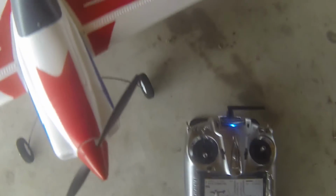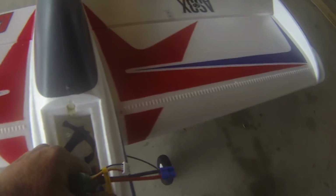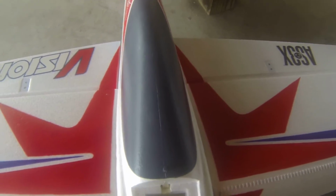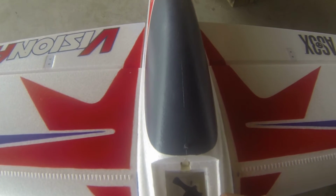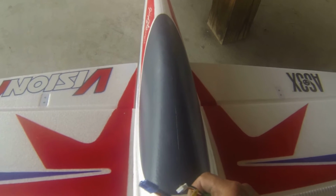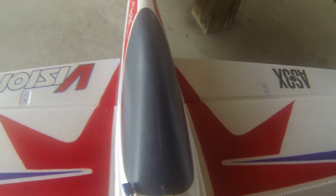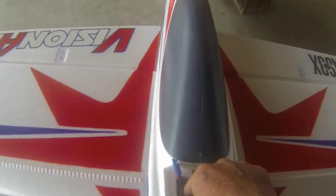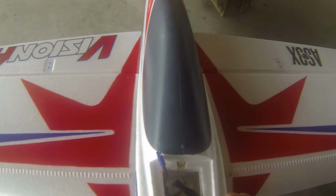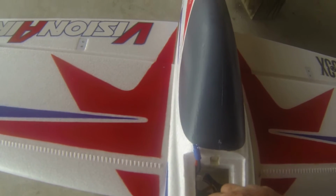Ready on. Put the battery all the way forward until I see how the CG is.